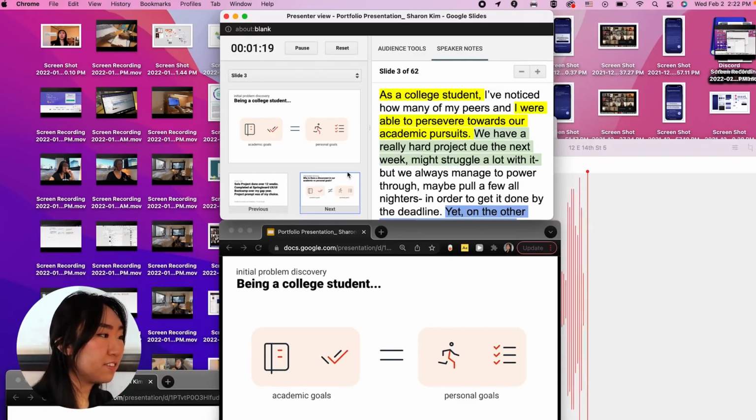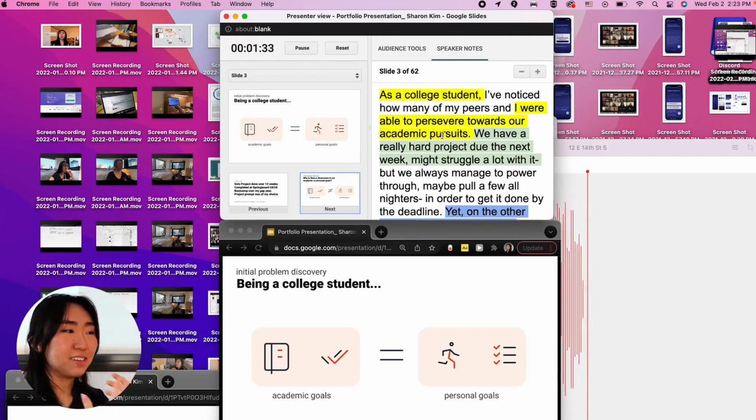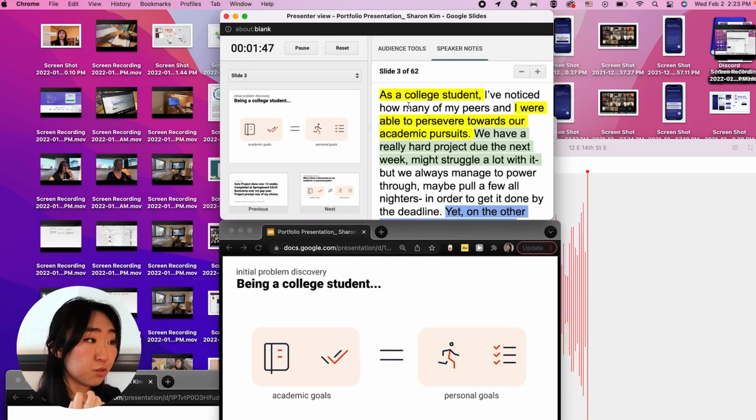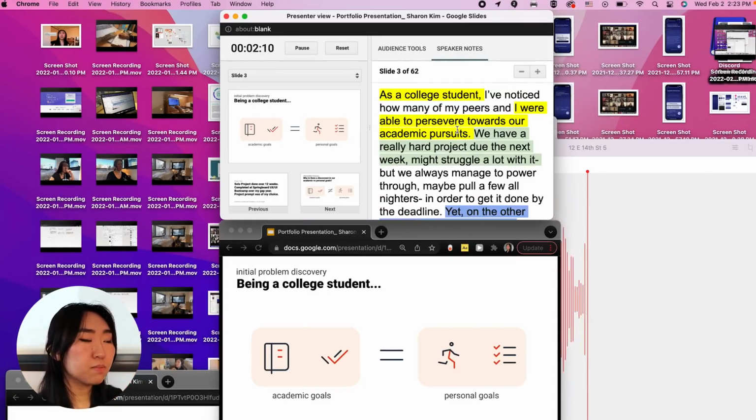Also, the second thing I've done was write in the style that you speak in. Don't make it sound academic, as it doesn't sound natural when speaking. When I was typing this up, I made sure to increase the font size so it's easier to read, and I would also highlight the heck out of it in yellows and greys, whatever, to make it easier for me to know where I am within the script. It really helped me to speak a little bit more smoothly.